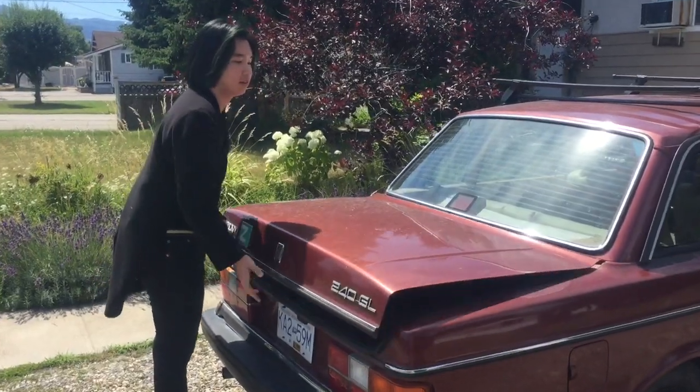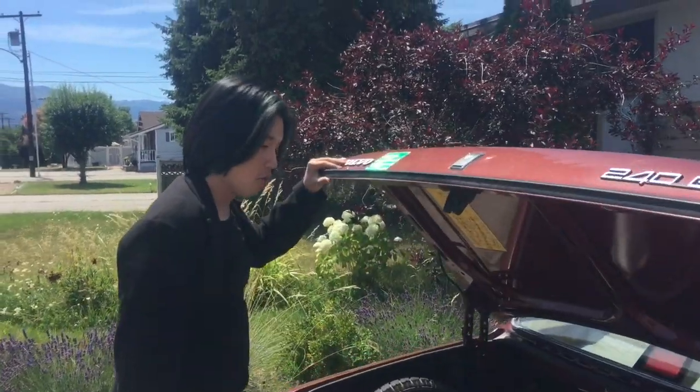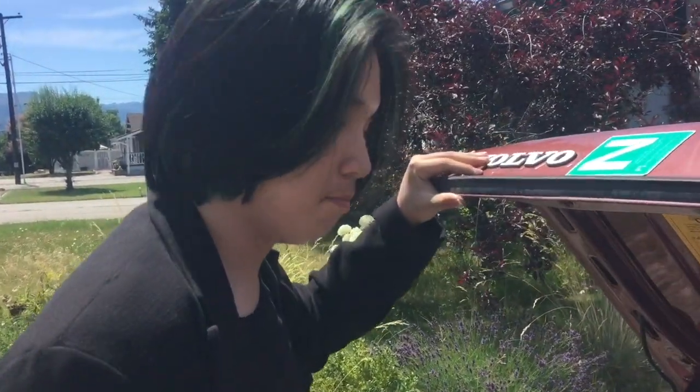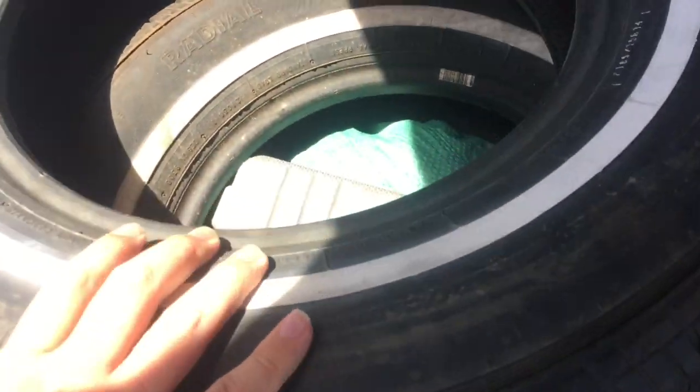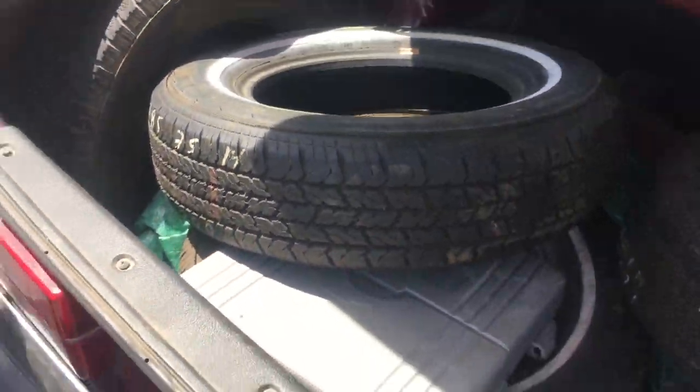Alright, let's see what we got hiding in the trunk here. Oh my gosh, mate, what have you got here? Oh my goodness, look at these white walls. Gorgeous. Wow. Gorgeous. They look a little bit dirty, but we got some stuff for that.